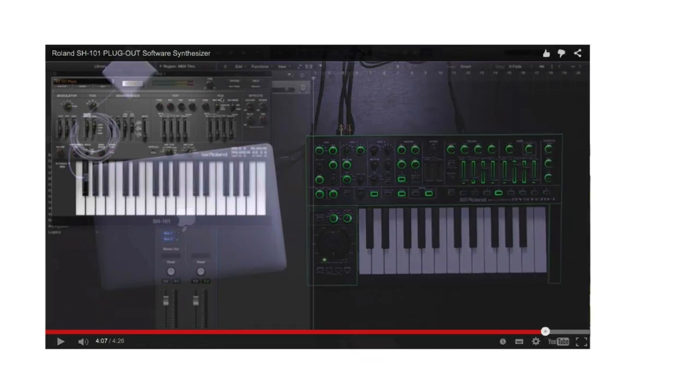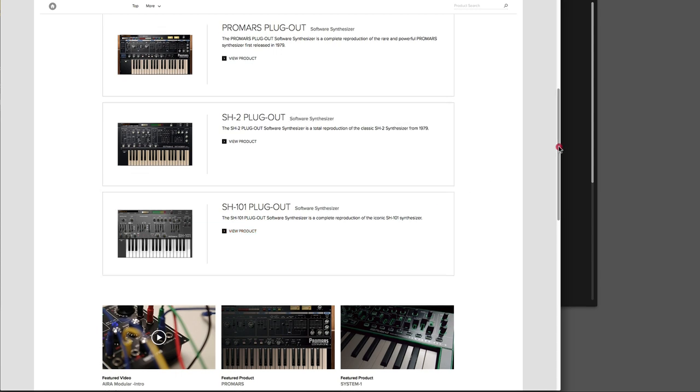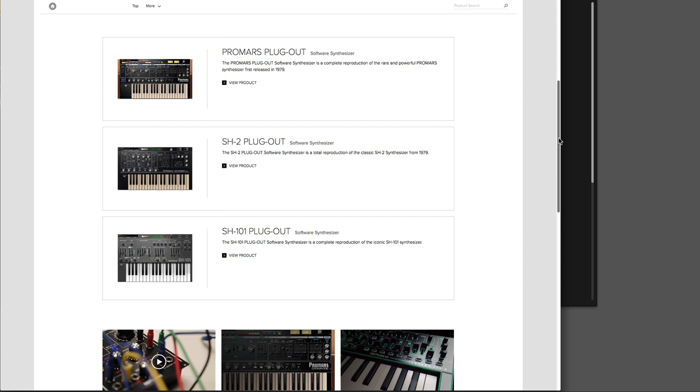That is just such a clever idea. You can run the plugins in your DAW and control them to make your patches with the hardware unit. Any patches you create in the plugins can be transferred into the hardware unit individually, and they'll sound exactly the same as those classic synths. Or the engine from any of the classic model plugins can be transferred into the hardware synth, and any patches you create in the hardware synth can be transferred back into the plugin. It's really, really clever — and what's most exciting is that Roland are pretty sure to carry on releasing more of their classic synths in this format.